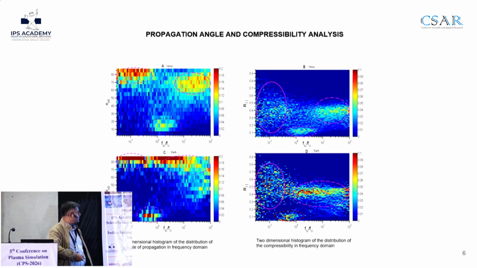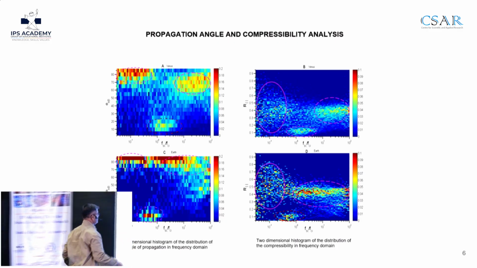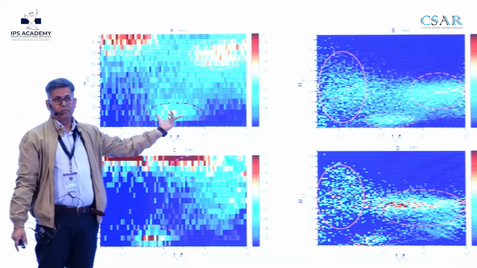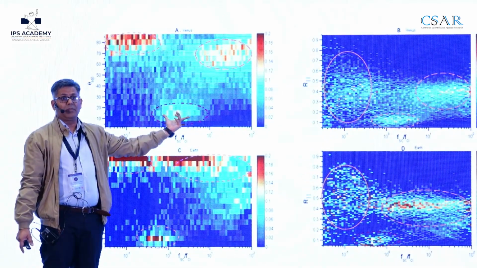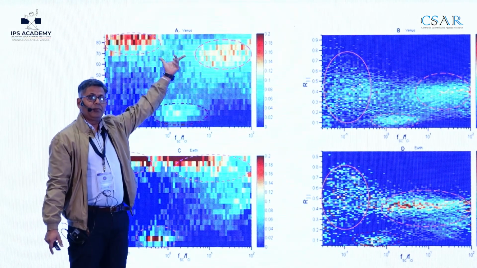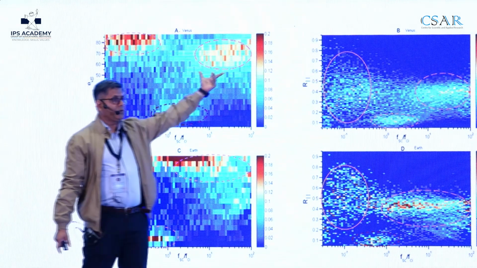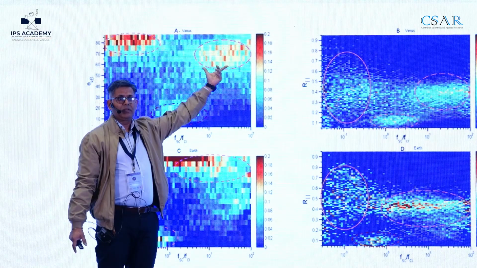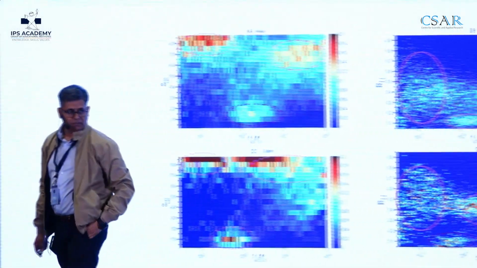So in the left panel, what you see is the propagation angle. On the low frequency side, the propagation angle is quasi-perpendicular, close to 90 degrees; it is ranging between 70 to 90 degrees in this frequency range. In the middle frequency range, it has a broader spectrum. In most of the cases, it is quasi-parallel to the mean magnetic field, and there are some events which are quasi-perpendicular to the mean magnetic field. So this is for Venus. Again, if you go to the high frequency side, it is quasi-perpendicular to the mean magnetic field. The theta kb is ranging between 70 to 80 degrees.